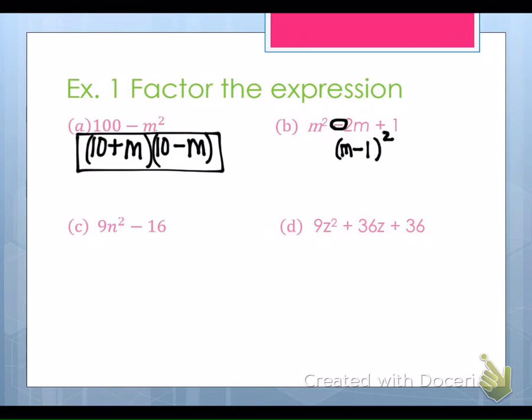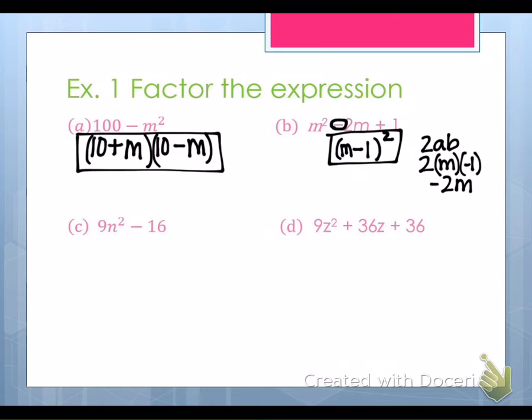Now, before we box this in, we got to check. We got to make sure that those two terms give us the middle term from the original problem. So, over here to the side, we're going to do 2 times a times b. What is our a term in our answer? Remember, if you go back to your formulas, a is the first term, b is the second term. So what is the a term of our answer? M. And what is the b term? Careful. -1. So multiply those together. What's 2 times m? 2m. And what's 2m times -1? -2m. Is that the middle term of our problem? It is. So we boxed in our answer. We're done. That is our answer.